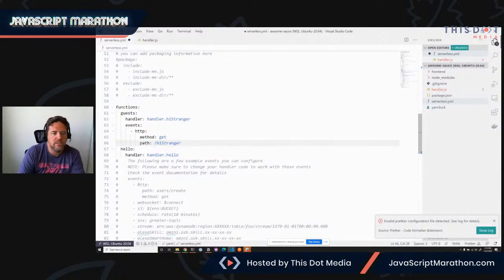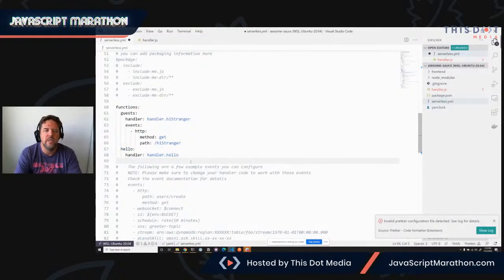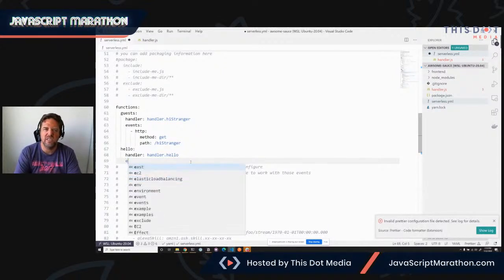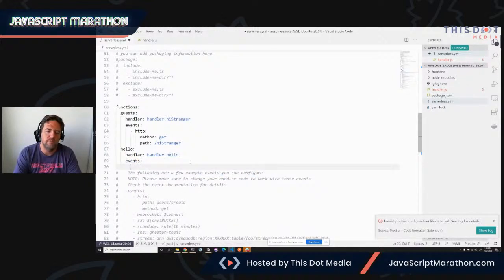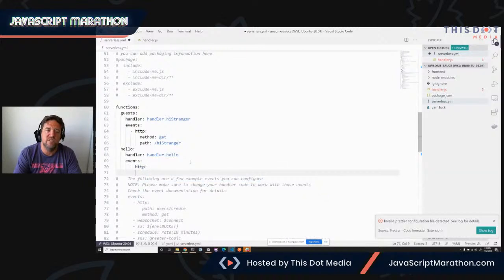And what's nice here is even in the template, we've got an example of some of the other things. So there's a scheduler, and there's a stream, and even a skill set. So if you're always wondering how would I get it to do the thing, maybe I want it to run this function when I do this other thing, the first place to check is the template and see if there's a possibility.